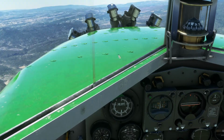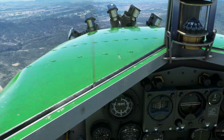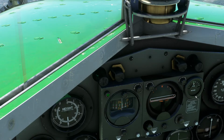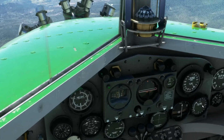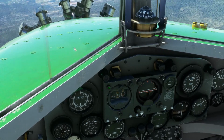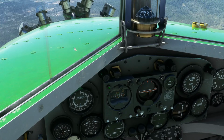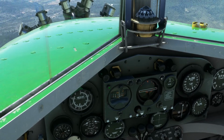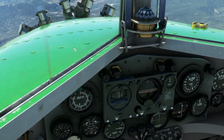If we want to, that's interesting. So the elevator control just massively changed all on its own. So I'm just watching the climb rate there. So if we roll this back the other way, and it's just gone crazy all on its own again. So this appears to be broken.